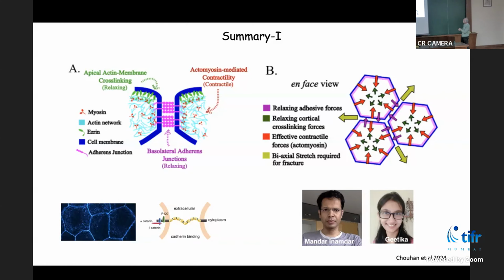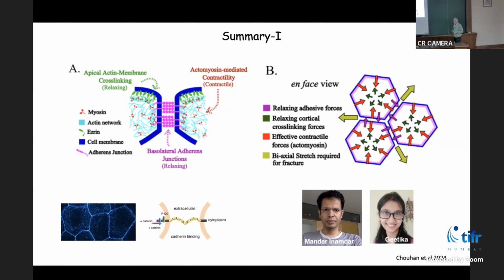Now imagine if you don't have this ezrin. When the cells become big, the ezrin levels go down. So the effective contractile forces are going to be larger, right? Each cell will now show inward constriction of some sort. Now imagine each unit constricting. This builds up the stress in the epithelium. And now if you challenge this with something like the oil injection, which is going to apply tension, it falls apart much more readily when the cells are bigger. So that's the model that we proposed.